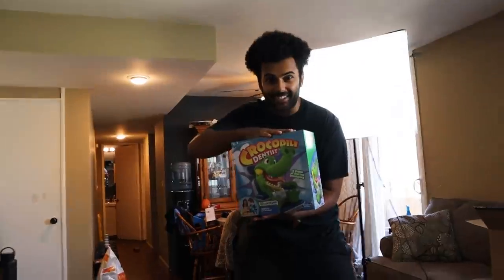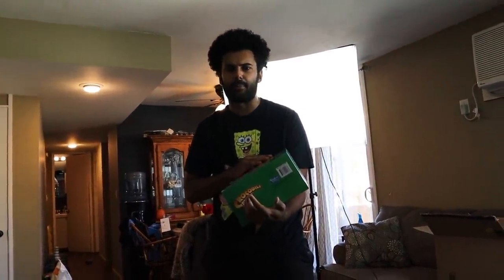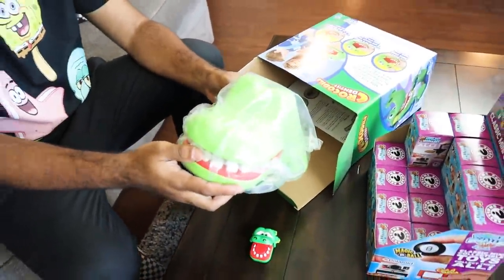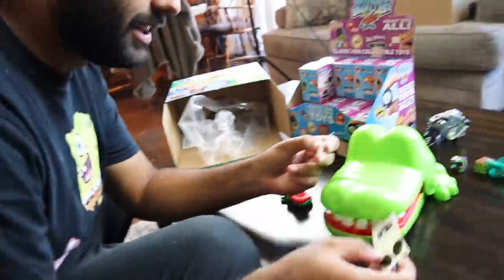All right, so we played Mini Crocodile Dentist, but I got the big version, so let's see how this compares to the other one, and let's see if this one looks a little happier. More happy about his job, biting people's fingers. All right, let's pull the man out, and oh my God, he's blind! Wow, that thing is huge. All right, let's put the eyes on this thing, and let's see how it looks.